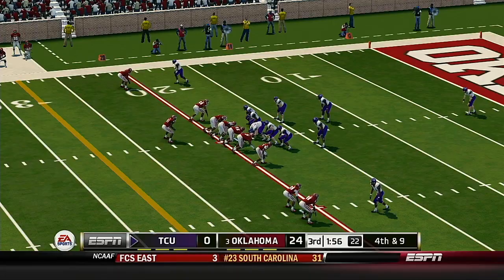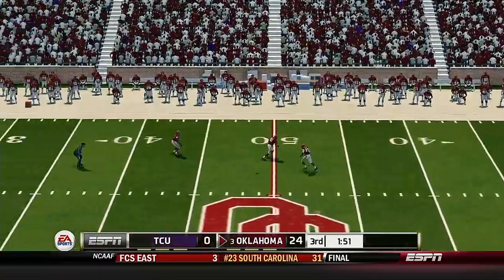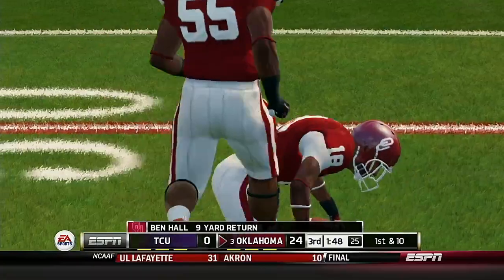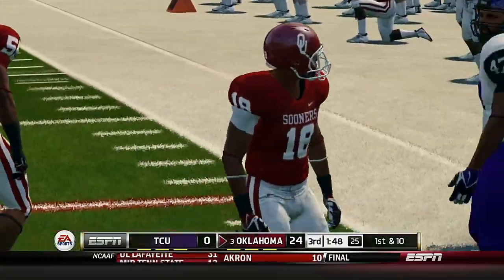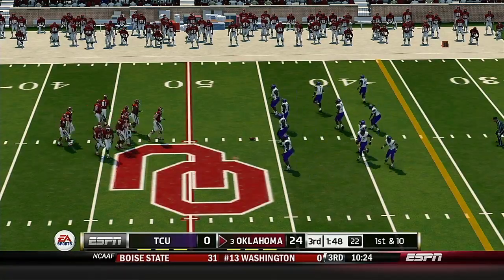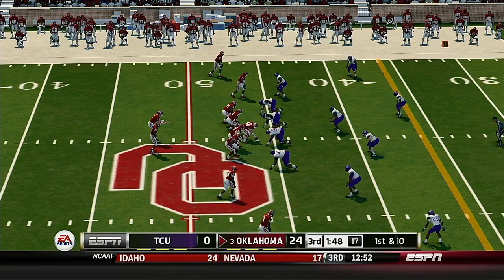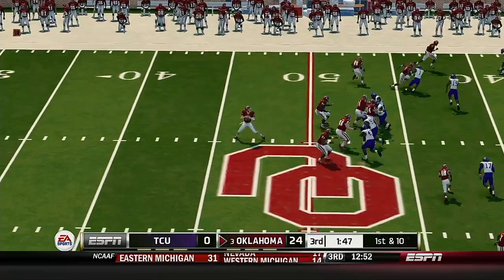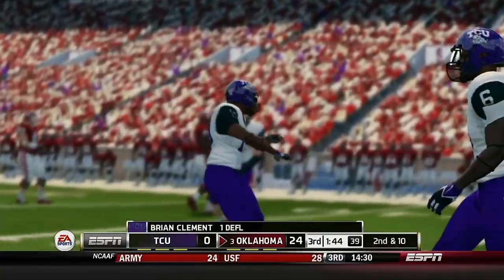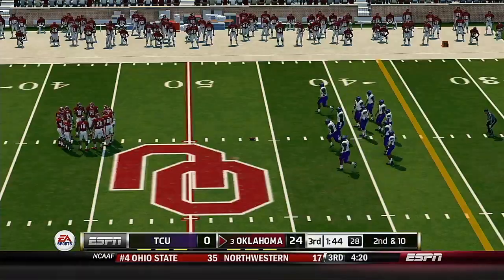Bowen is waiting for the snap. They'll bring him down at the 46-yard line. Nice. This offense threw the ball extremely well on their last drive, and they ended up with a touchdown. Well, it's one thing to have speed. It's another thing to have an idea of what you're doing and how to attack a defense. And right now, these wide receivers clearly have done an outstanding job in being able to make their reads and getting out of their breaks, and the quarterback put the ball right on the line.